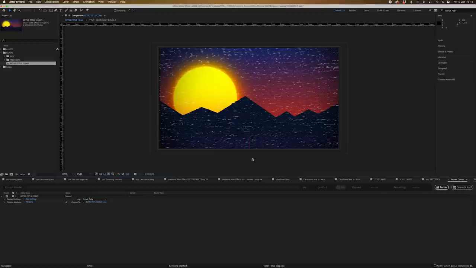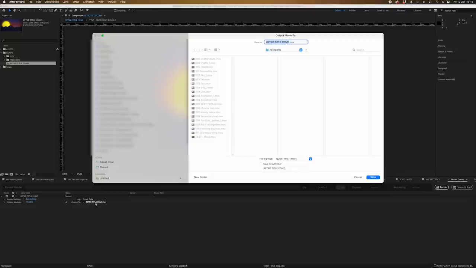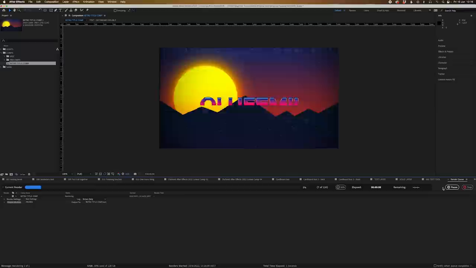Now, the last thing you need to do is set where you want this to save. So we'll just click on here, and it'll bring you into your file structure and you select where you want it to be rendered. In this case, this is fine with me, so I'm just going to press save. And then all you have to do is press render. And you'll hear the After Effects chime, and it is ready to go.